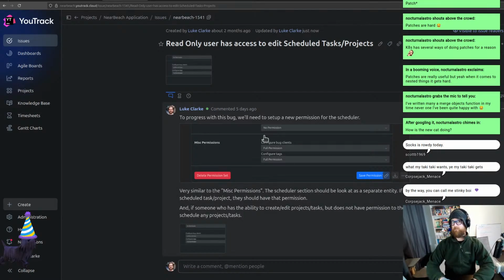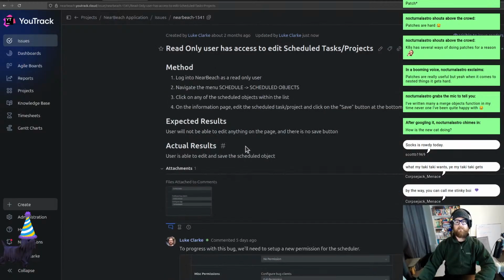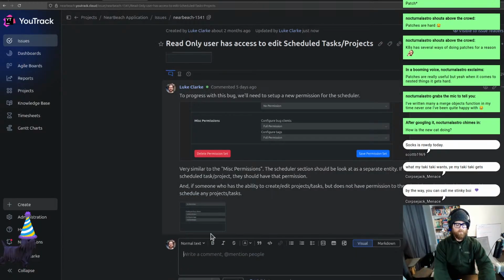It does require me to write unit tests around this. So I should put in a note being like, we have implemented permissions. We now need to implement unit tests around this.